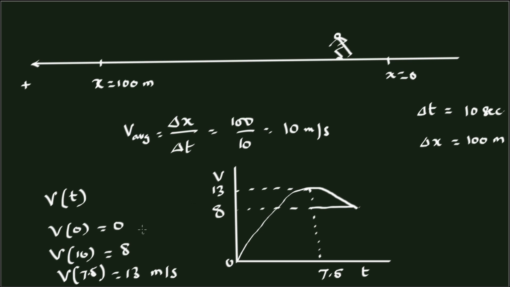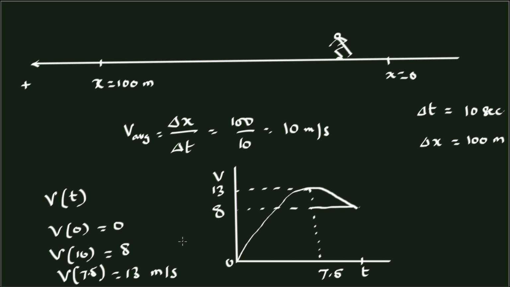I have listed not average velocities, but instantaneous velocities. His velocity at the instant t equal to 0 is 0. At that instant 7.5, he is flying at a speed of 13 meters per second. So there is a concept of an instantaneous velocity. And at t is equal to 10, he is moving at 8 meters per second. So we have a concept of an instantaneous velocity, the velocity of the object, in this case Mr. Usain Bolt, at an instant.